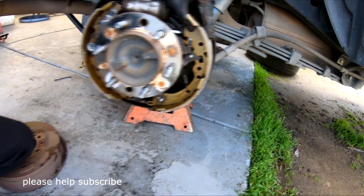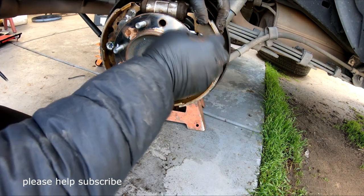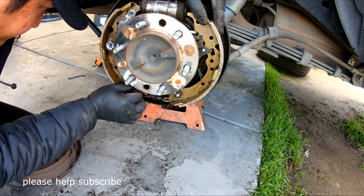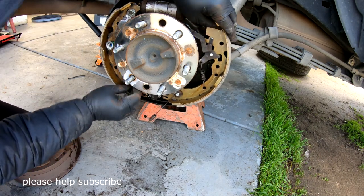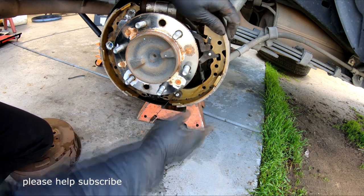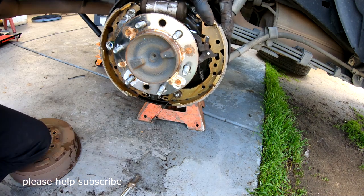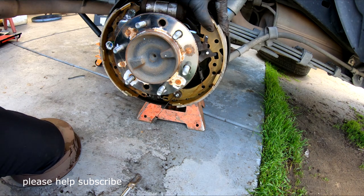Okay, make sure down here is sitting in like this. Okay, and the locking is right here on the side here. Now, at this point here, if you don't know exactly what you're doing, you can go check on the other side too, because you want to make sure you have both sides exactly the same.